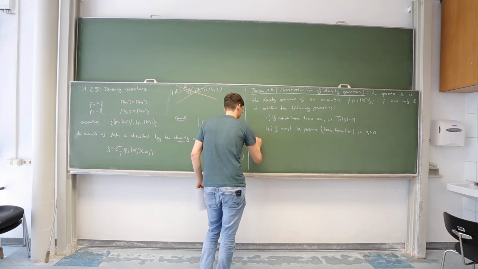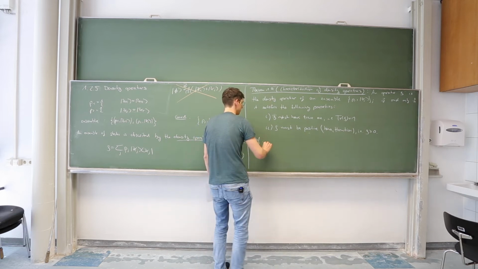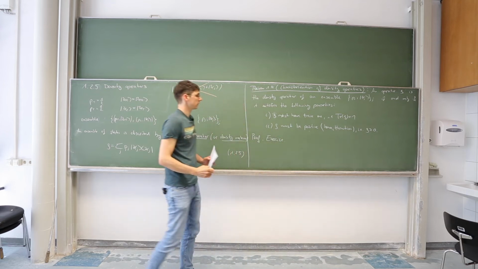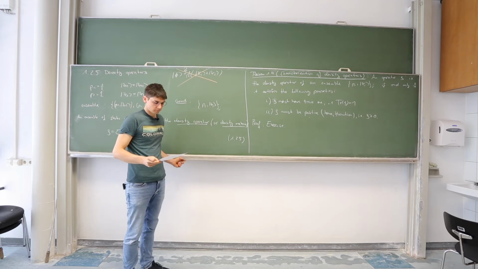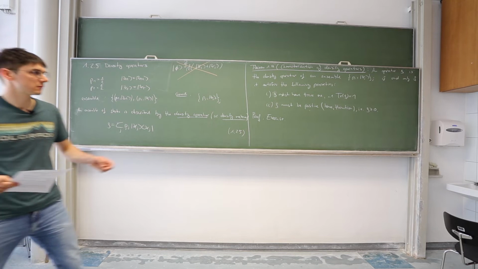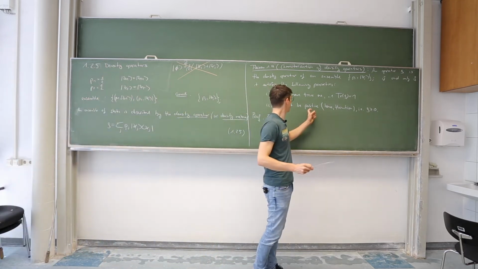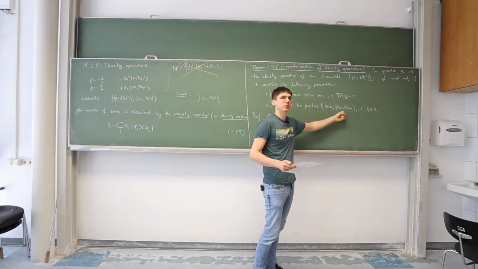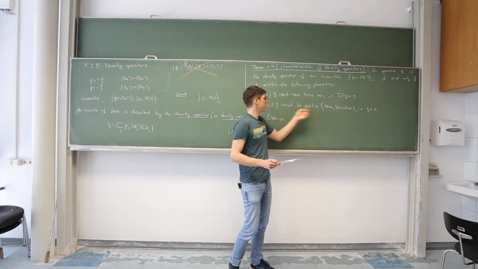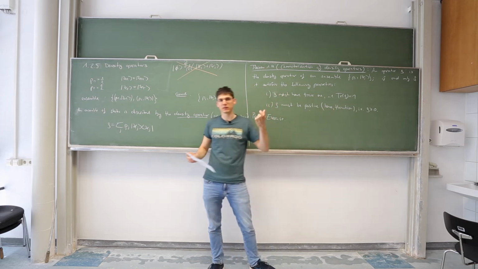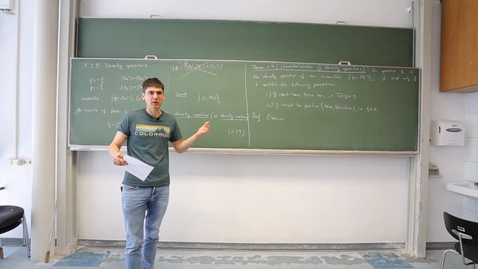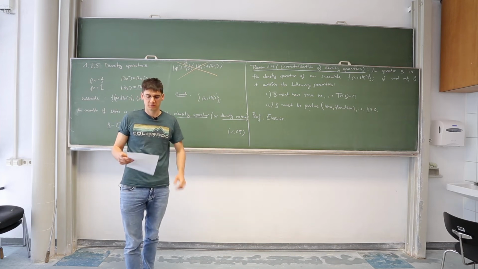So the proof is going to be an exercise. I just want to remind you that if rho is positive, it's automatically Hermitian. That's what we just showed. But usually I write Hermitian explicitly because often if you have a density operator, you think of a Hermitian operator. But it must also be positive, which is more restrictive.